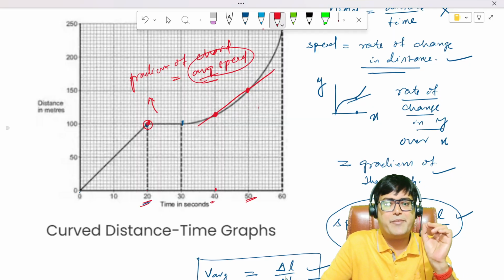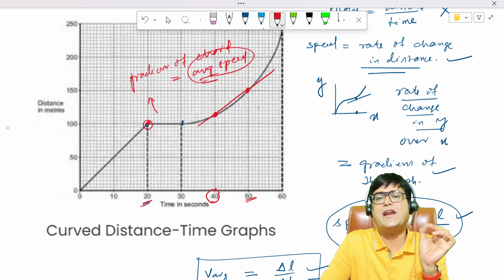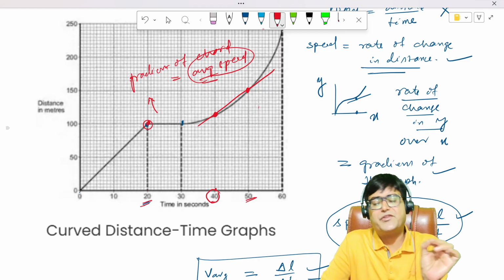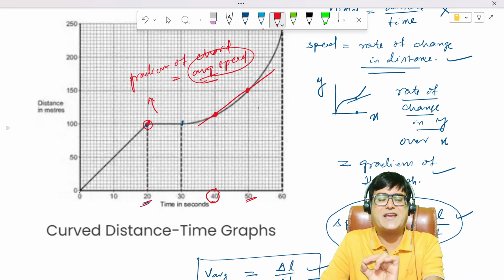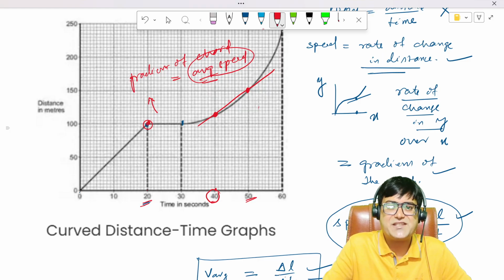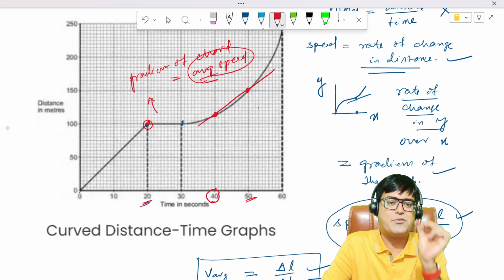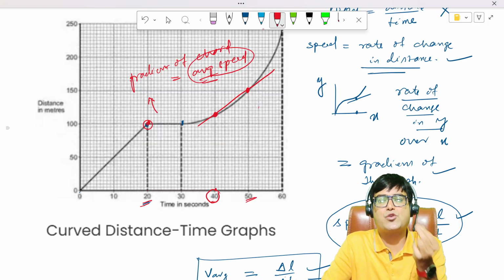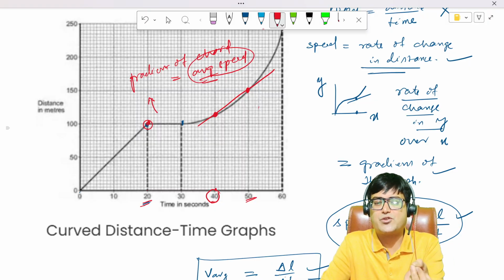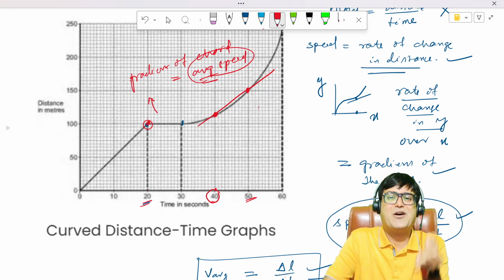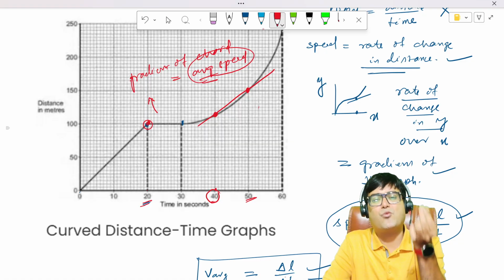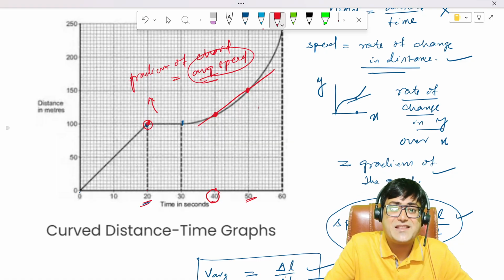Now understand, my base time is 40 seconds. That's where I want to find the speed, but the next instant is not 50 seconds. It's going to be extremely small. That means the next instant of time will be very, very close to 40 seconds. It will be at, let's say, 40.0000000, as many zeros as you can find, then one. So it's about 40.000000001 seconds. In that case, the next point is going to be just close to your 40 seconds, and that's when the chord becomes a tangent, right? This is the chord and this is the tangent.